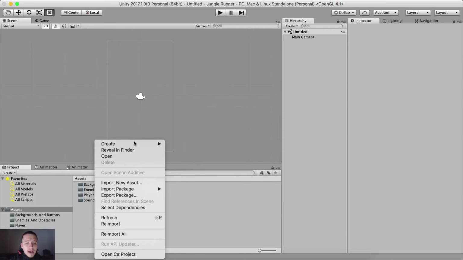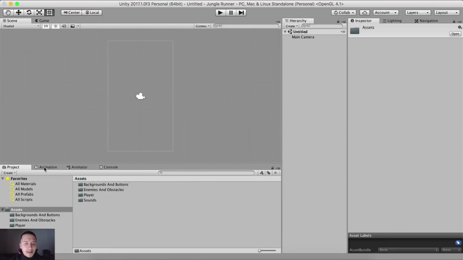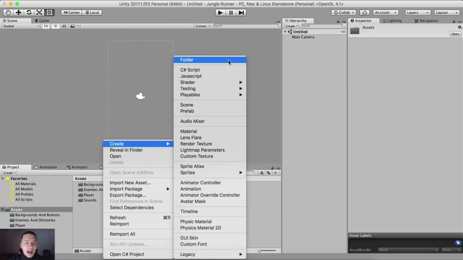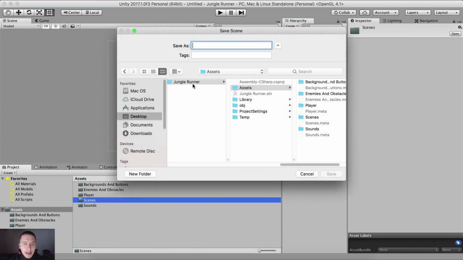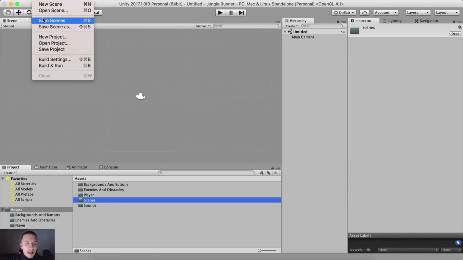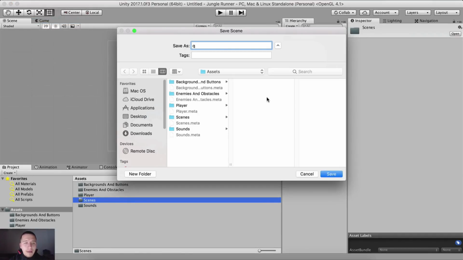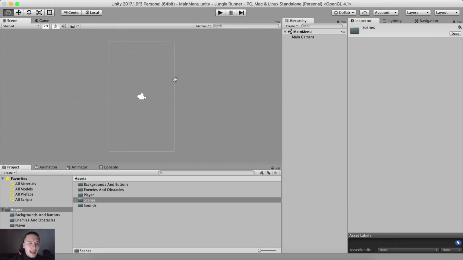So I'm going to right click here and create a new folder. So again, it's right clicking here in the project tab. So right click, create a new folder. This is going to be our scenes. So not scene, but scenes. It's plural, not singular. And I'm going to save this scene by holding Command and pressing S. And it's going to open it here to save it, of course. Or you can go under File, Save Scenes, and bam, here you are. I'm going to select the Scenes folder, and this is going to be our main menu. So main menu, and I'm going to hit Enter.